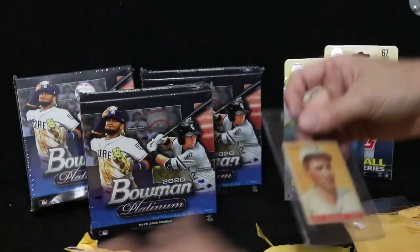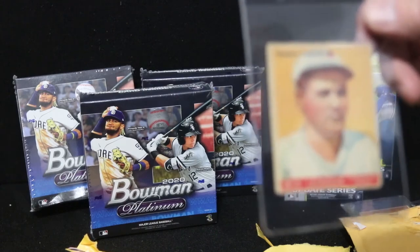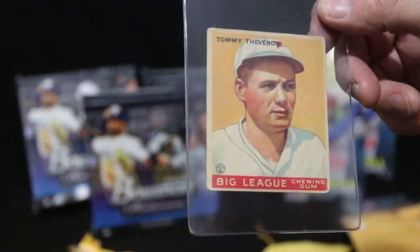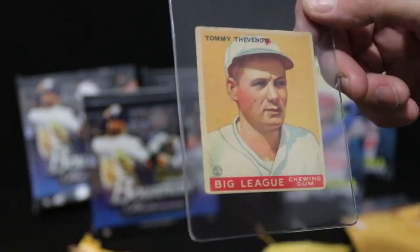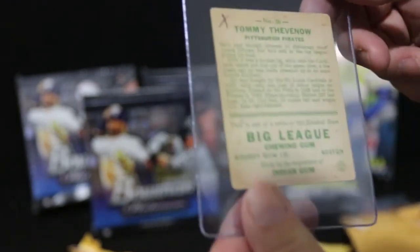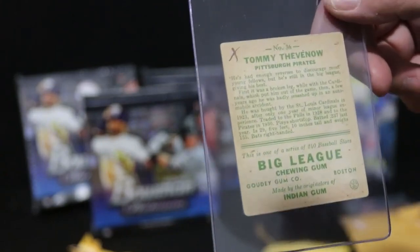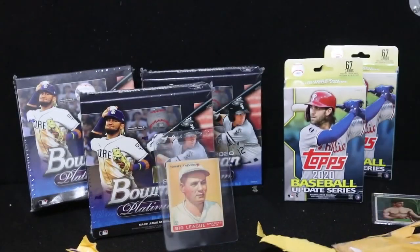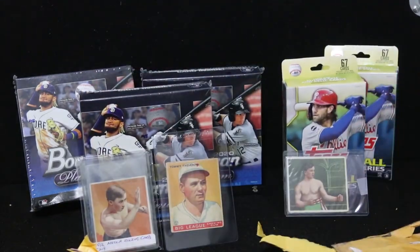Let's see what we have — I think I know what this is. Yep, here's a '33 Gaudi that I picked up off eBay. This is from 1933 and it's got some good color. Corners aren't bad, and what I'm really trying to find are some of these without creases in them. It's got that handwriting X on the top, but sometimes that's the way it goes. I got it for really pretty cheap, so we'll add that to the collection of the '33 Gaudi.